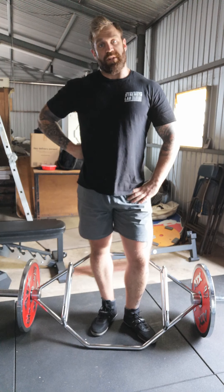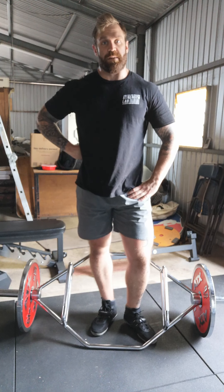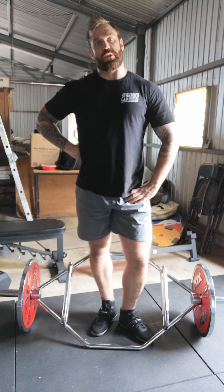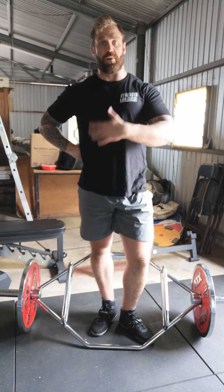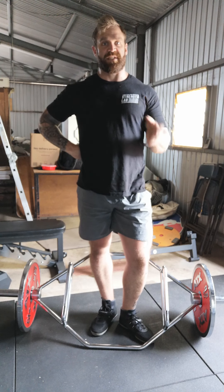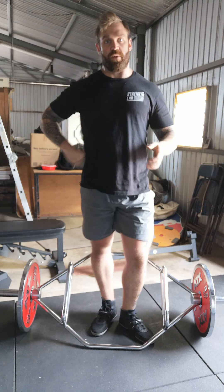The only thing is we don't want to sit our hips right down like we would with a leg press or a goblet squat, because then we're just placing undue pressure on the knee. We're actually going to lose tension by doing that. And tension creates stiffness, which is going to create that power. The more stiff and stable we are, the more force we're going to be able to transfer through the floor.